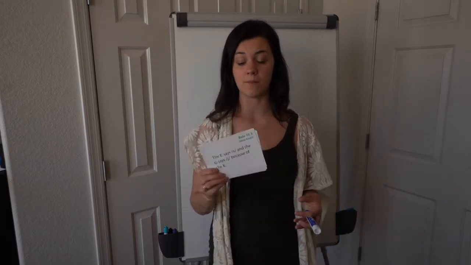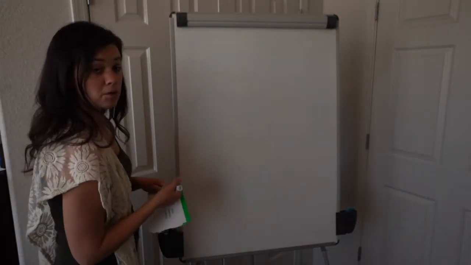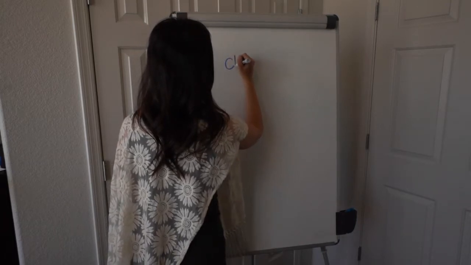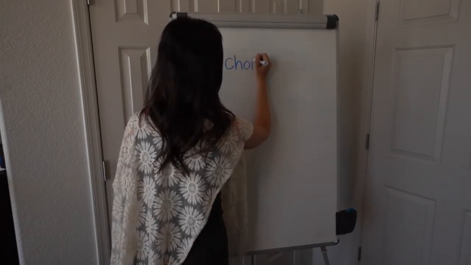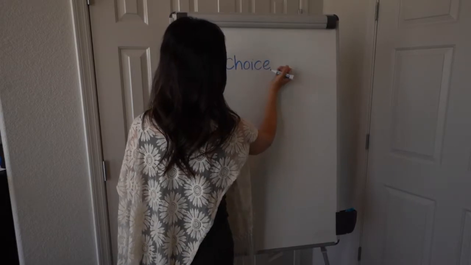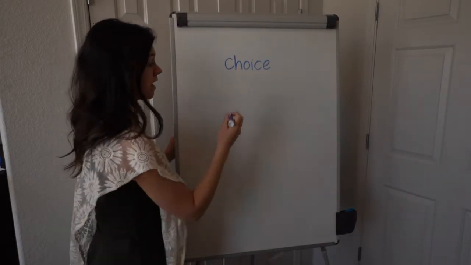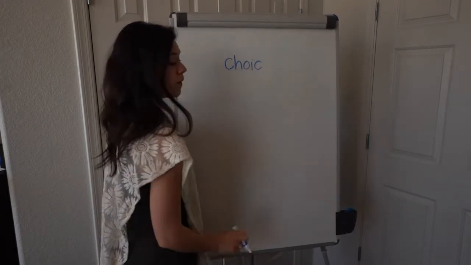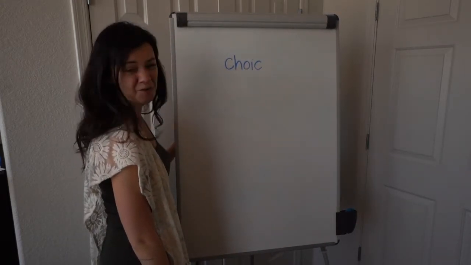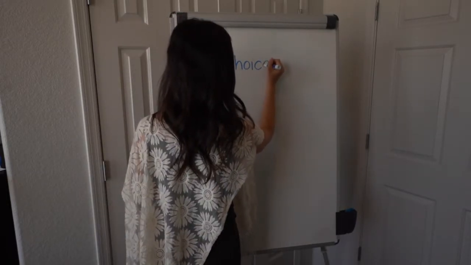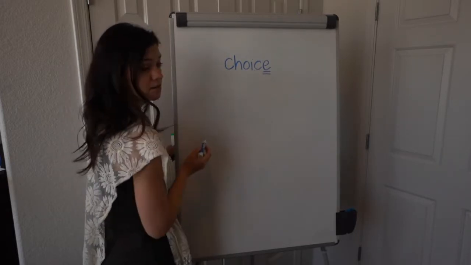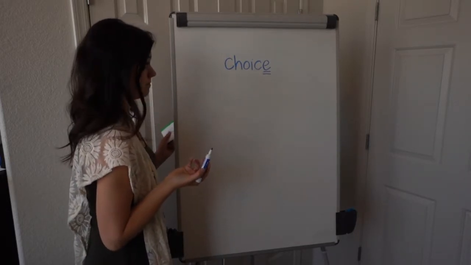So let's look at a couple examples too for this one, okay? So let's take the word choice. This is how you spell the word choice, okay? If we did not have the silent final E, we would read this word choik, right? That's not what we're trying to say. We're trying to say choice, all right? And our silent final E is making that C say its soft sound, okay?